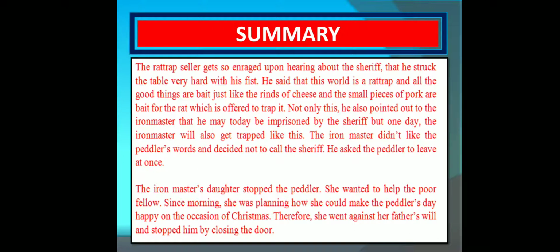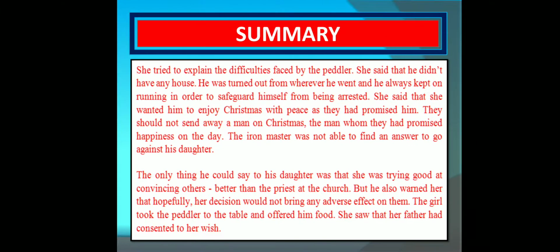The ironmaster's daughter stopped the peddler. She wanted to help the poor fellow. Since morning, she was planning how she could make the peddler happy on the occasion of Christmas. Therefore, she went against her father's will and stopped him by closing the door. She was not ready to let go of the idea that this Christmas Eve she is going to do something real, she is going to help a poor person.